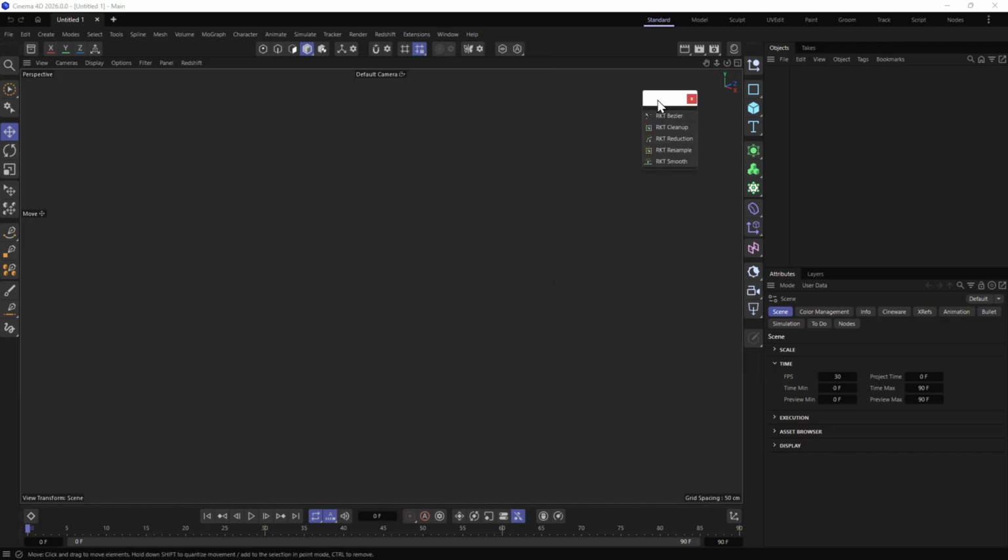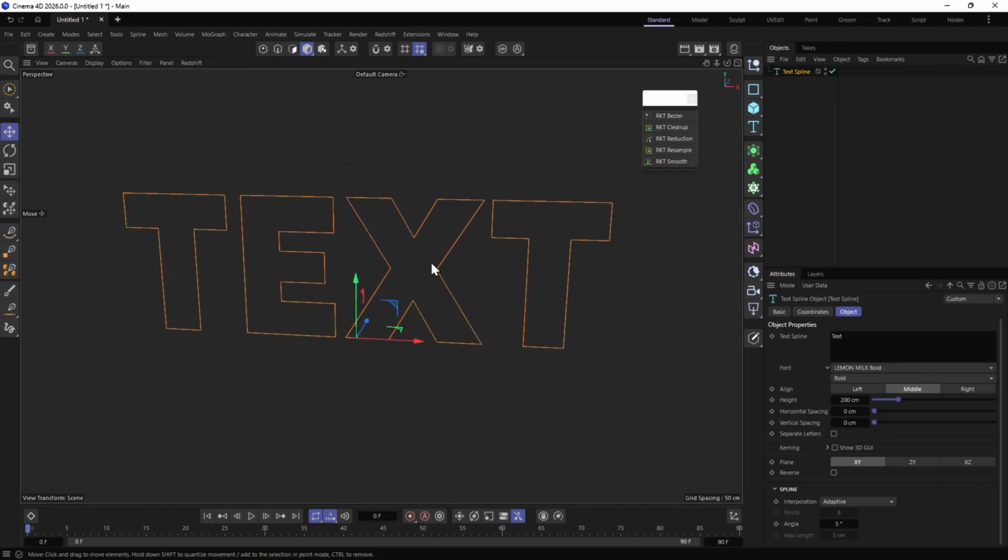Again, we're going to whip through these as quick as we can because we got lots of tools to talk about. Many Rocket Lasso tools are built around splines, and this is definitely no exception. All of these are modifiers for splines, any type of spline inside of Cinema. So I will create a text spline here. And I've got this nice beefy font. It's a little easier to talk about things. And we'll just go through these in kind of a random order.